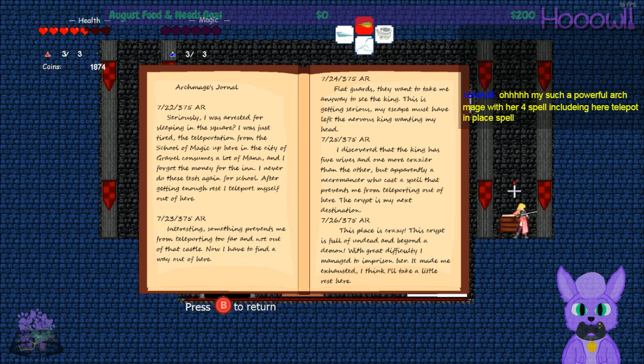Seriously, I was arrested for sleeping in the square? I was just tired. The teleportation for the School of Magic up here in the City of Gravel... It's the City of Gravel. Because it was a lot of mana, and I forgot the money for the end. I never do these tests again for school. After getting enough rest, I teleport myself out of here.